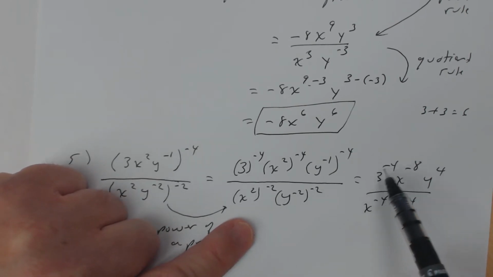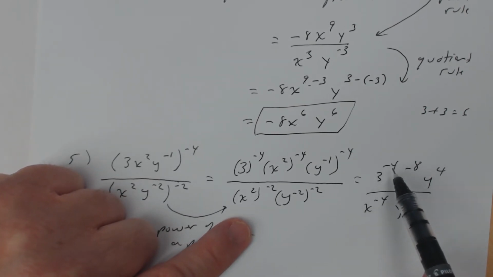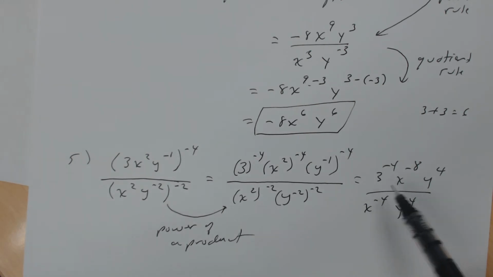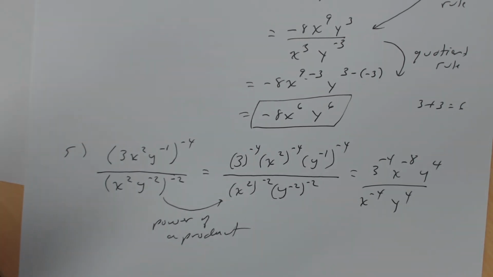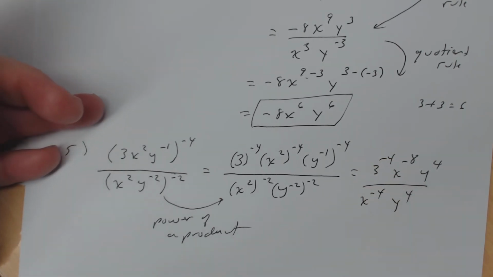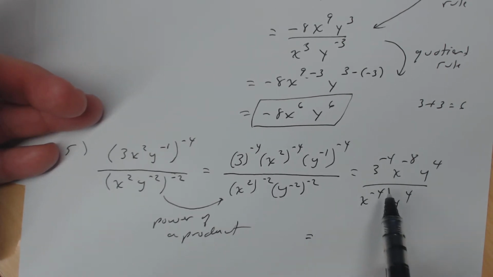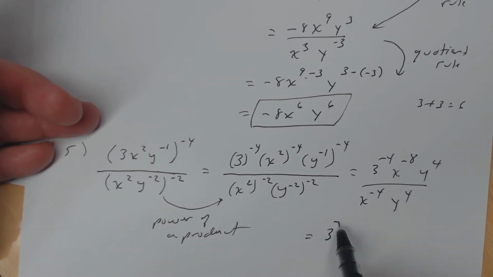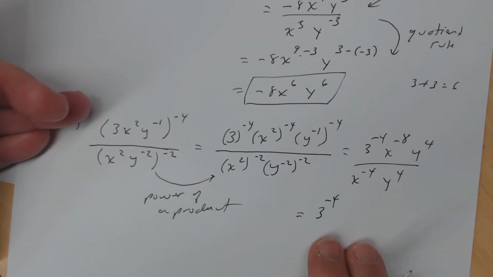Alright, now over here, don't make the mistake and say that's a negative 3 to the 4th. First of all, you're not saying 3 times negative 4, so that's not negative 12. And also, 3 to the 4th is 81, but it's not negative 81. So don't think that you say 3 to the 4th is 81 and then make it negative. That's not what that means. Okay? Alright. So what I'm going to do right now is leave 3 to the negative 4th alone for right now. Let's deal with it later.